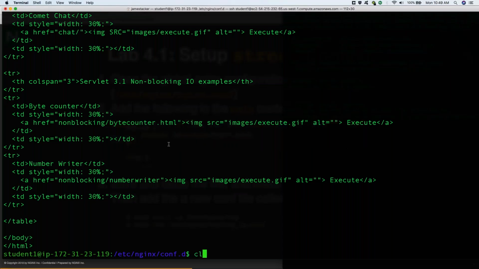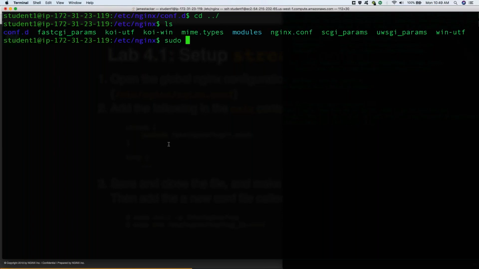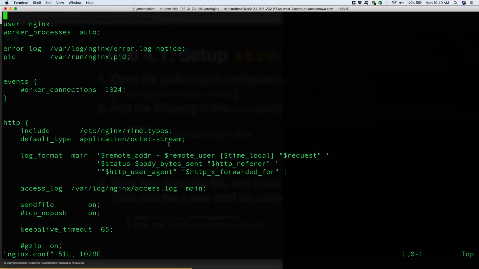So I'm basically going to clear my screen really quick. I'm going to go up one directory and create a new directory, or actually, let me see if it's already there. No, it's not. So I'm going to create a directory called TCP, and then I'm going to open up nginx.conf, and right above the HTTP context, I'm just going to create a stream context.